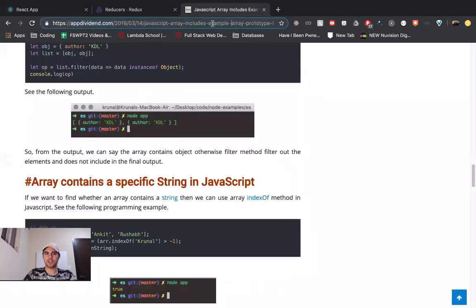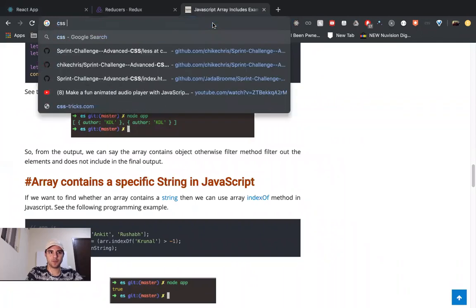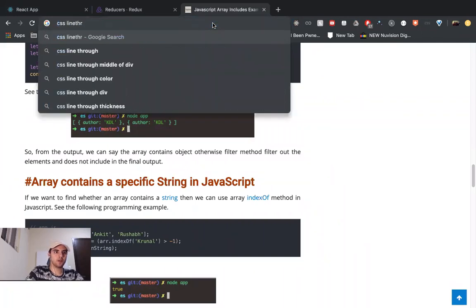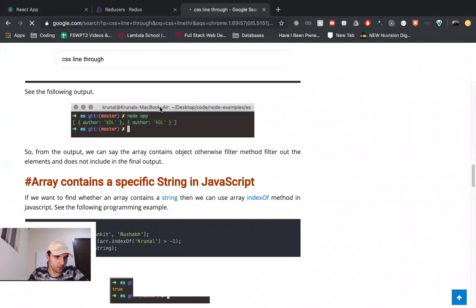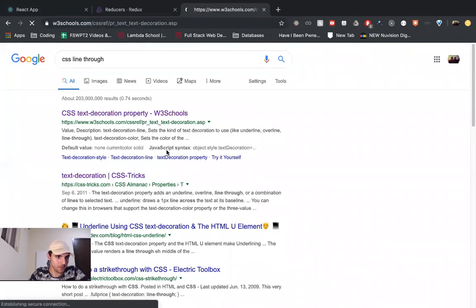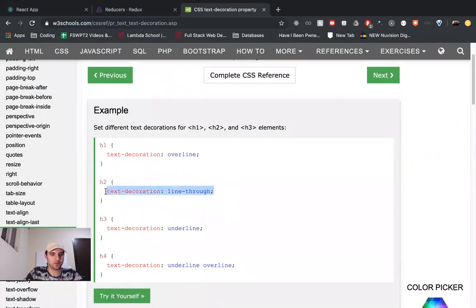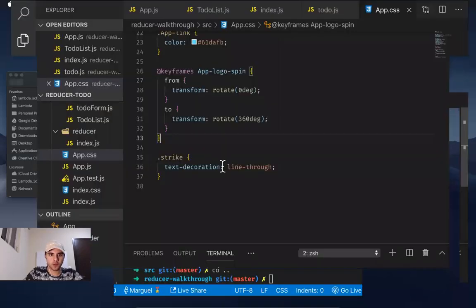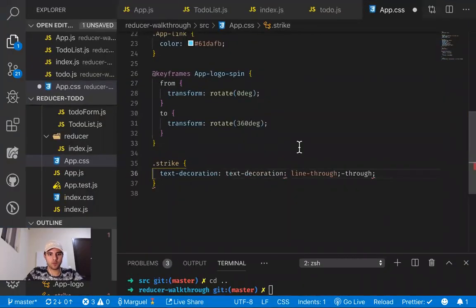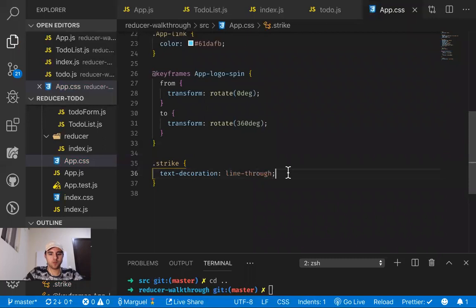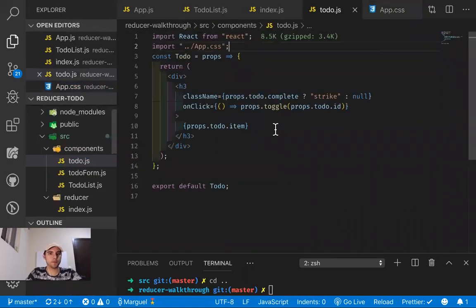Well, let me just check that line-through real quick, in the CSS. Yeah, so we had that right. Maybe it didn't save. So that has a class name of strike.